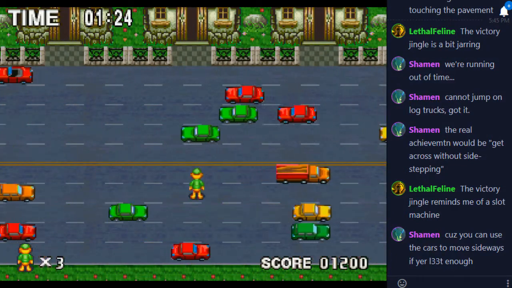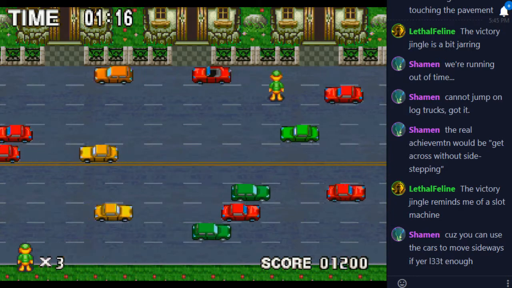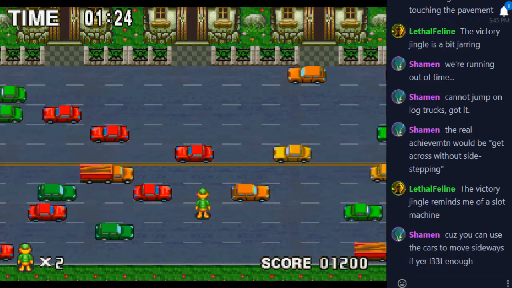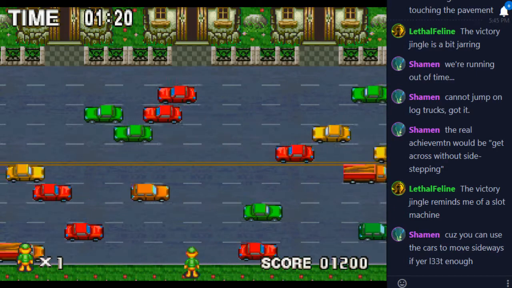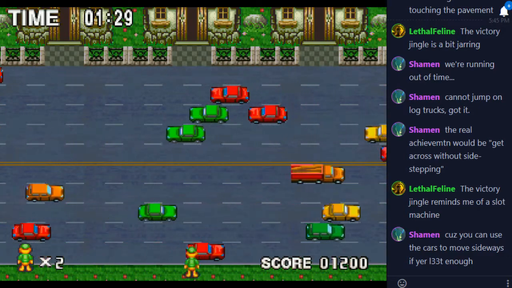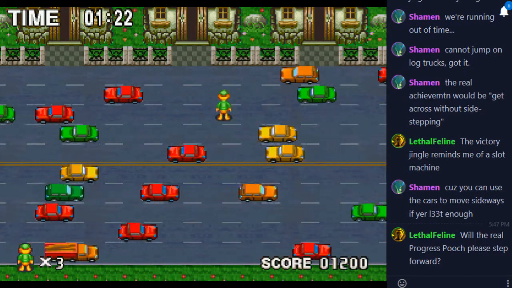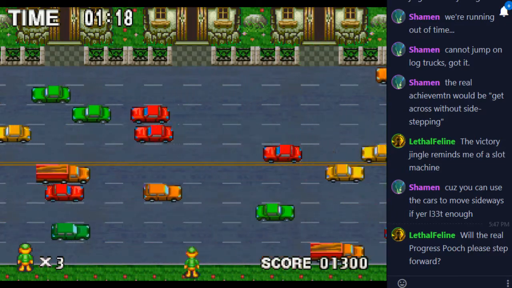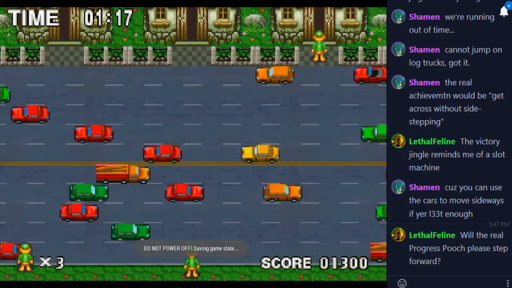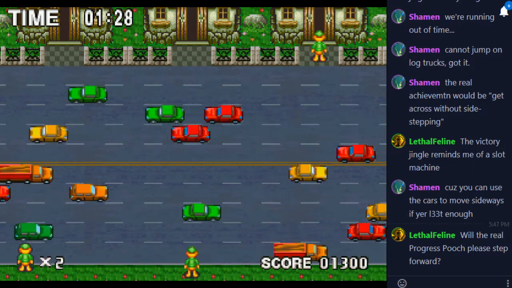Aha! I've discovered the difference between the A button and B button presses. Oh, come on, step forward. You little jerk. Boy, things are coming to bits here. No. Come on. You got this. Dog, I think? There we go. Save things. Progress pooch. That was not ideal.